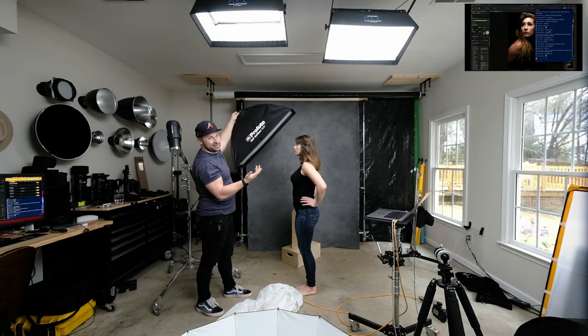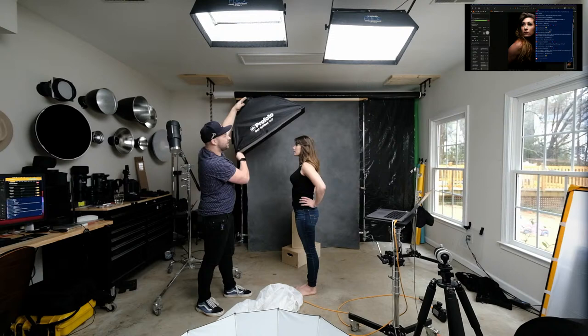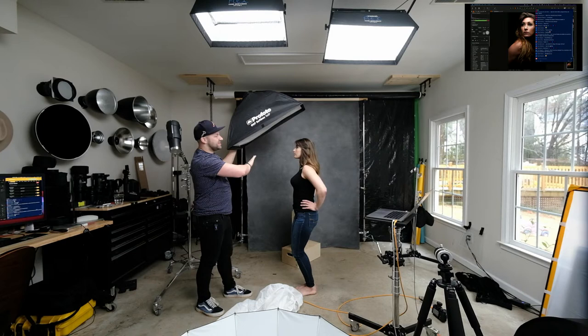So by having it a little bit closer to her, we're still kicking that light forward, but it's gonna be a touch more contrasty. I could raise it up. I would lose some of the softness, but it's gonna start making the light a little more even.